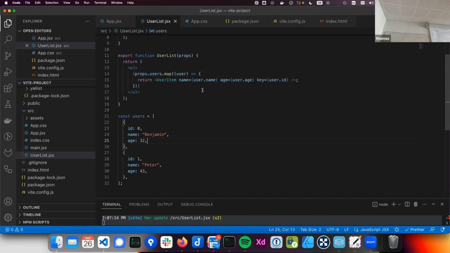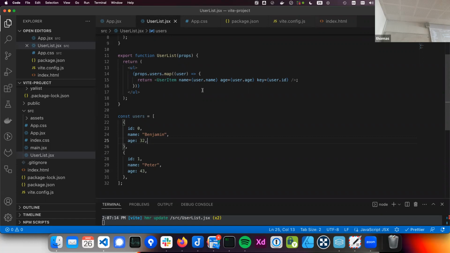Right? So what I do is I go to the GitHub to find the active feature, maybe this. You can try to look at this example, right? So this is what you're trying to make now, the user list. And the user list takes these props, and inside these props there's a list of users, like an array of users. And for each element in this array, you want to return a user item, which looks like this, right?